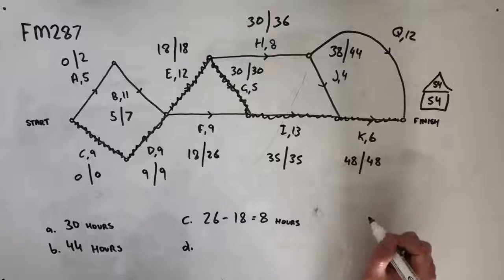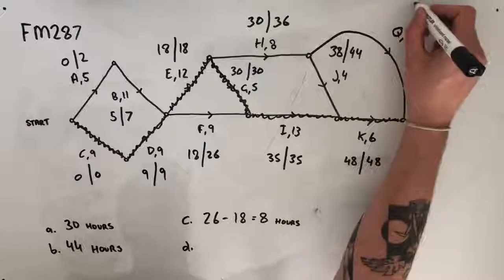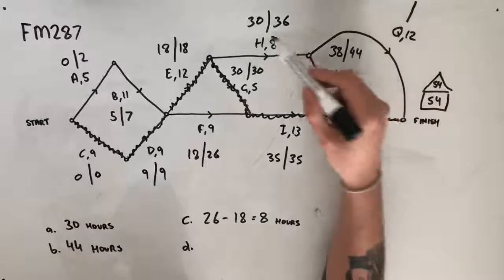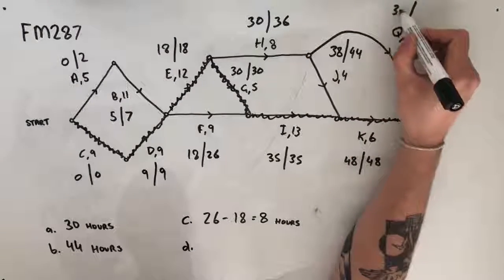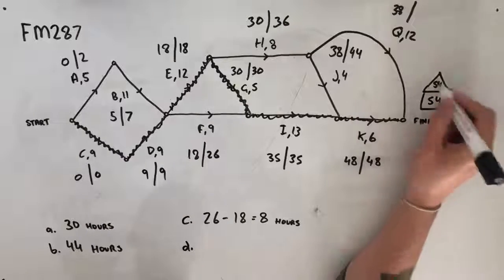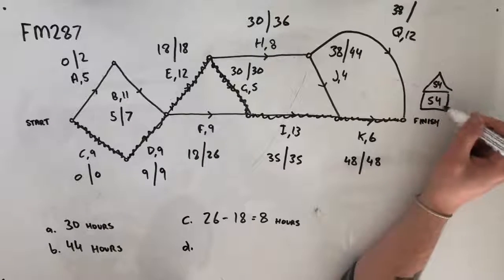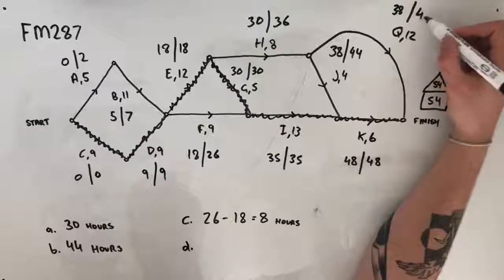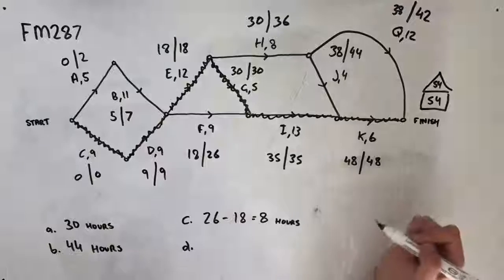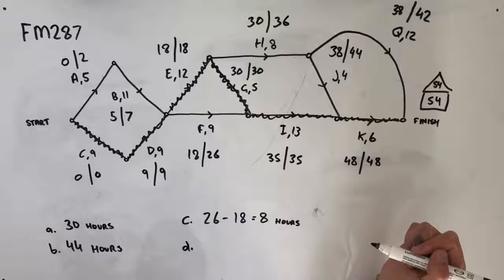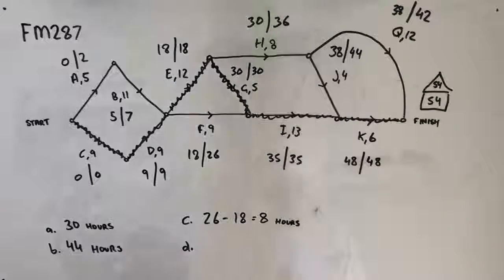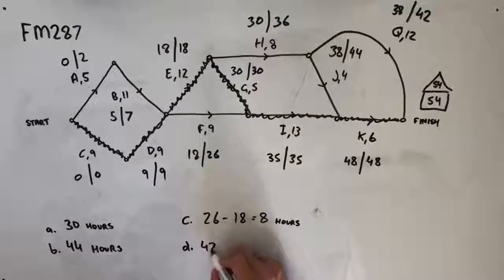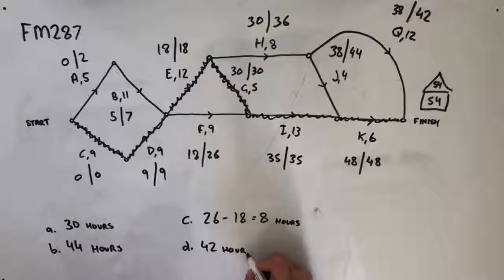would travel along. So looking at this, or adding in activity Q's earliest starting time and latest starting time, we can see that it would also have an earliest starting time of 38. And given that it moves backwards from 54 without increasing it, taking off 12 from 54 should land us at 42. So it's got an earliest starting time of 38 hours and a latest starting time of 42 hours. And of course, question D asks us for the latest starting time, which looking at this, we can see is 42 hours.